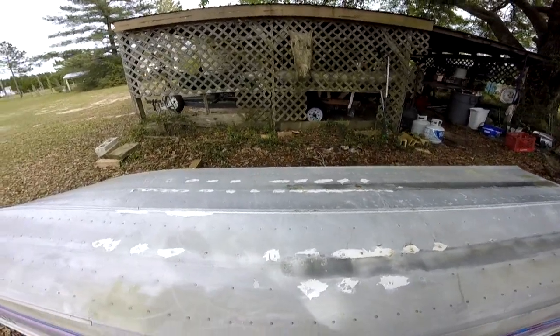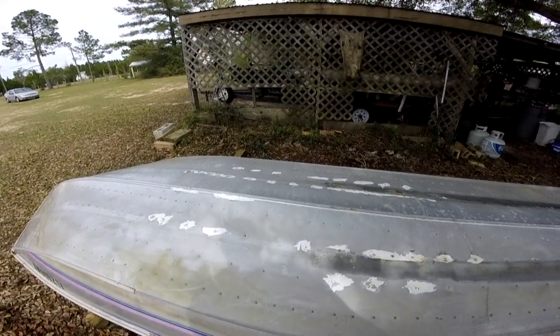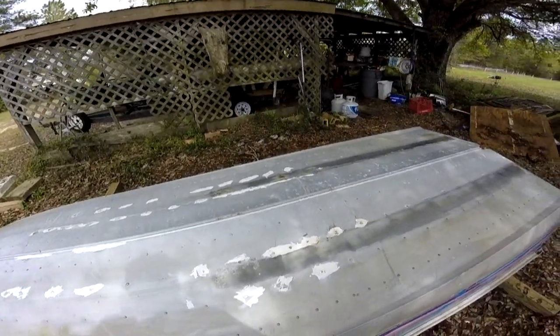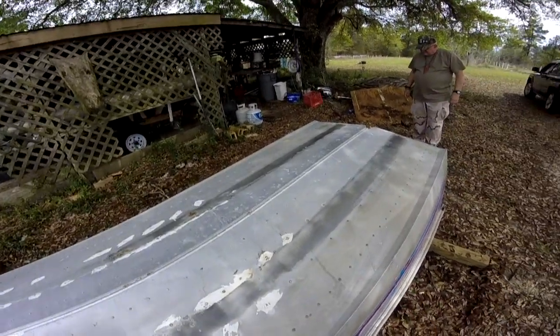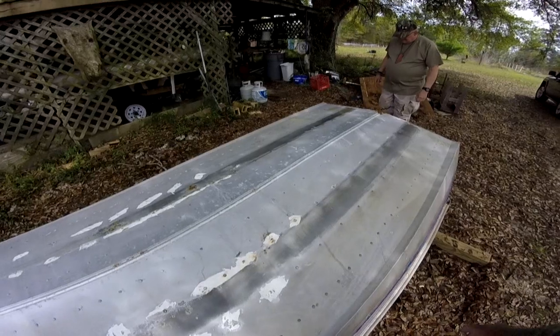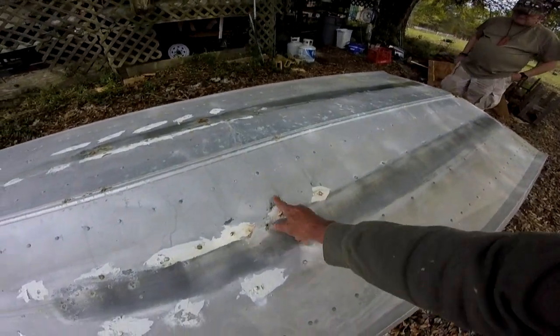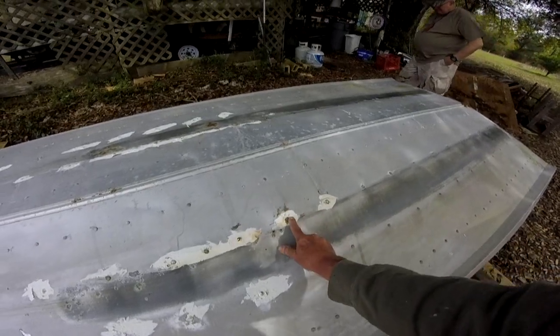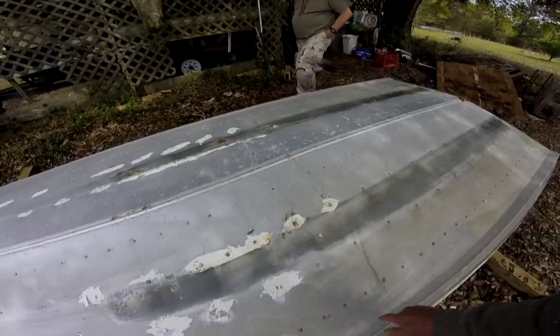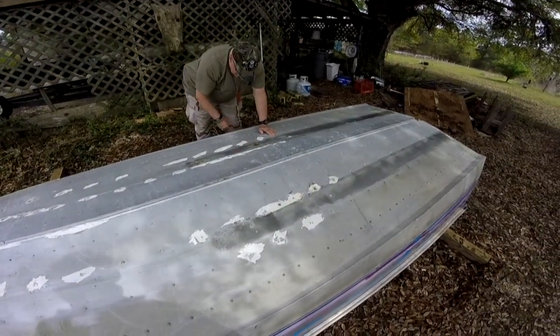But you boat guys out there, let me know what you would do. I'm thinking sort of a epoxy paint once I get it nice and clean and prepped. A marine grade epoxy paint might fill these little things up. The thing about it is it's in good shape for as old as it is. Oh yeah, it's not in bad shape at all. In good shape.